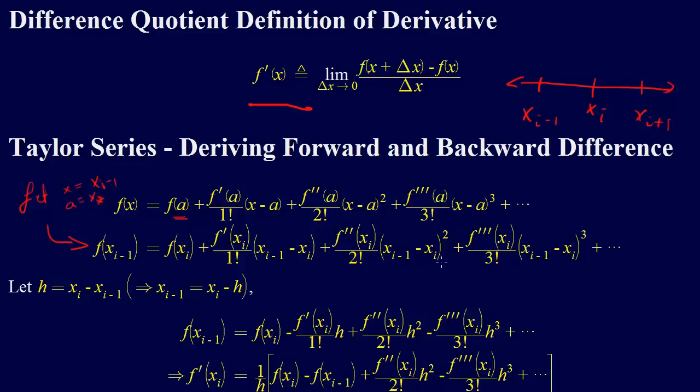Now what we can do is continue writing things out. The first thing, though, is we'll define h as x i minus x i minus 1. So that is just this distance here. We'll call that h. This is the backward difference. We're only going to need x i minus 1 and x i to do this approximation. We're going to plug in for x i minus 1, x i minus h. You can see that from here—it's just rearranging this so x i minus 1 equals x i minus h. That'll let us represent this in terms of h, the distance here. You might also call that h delta x.